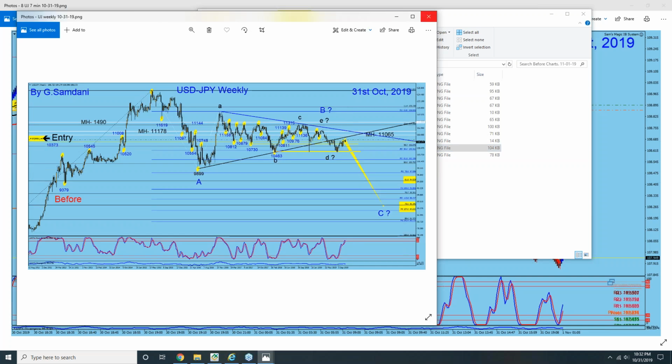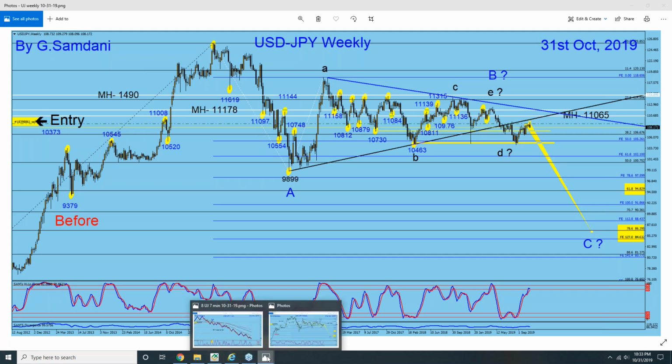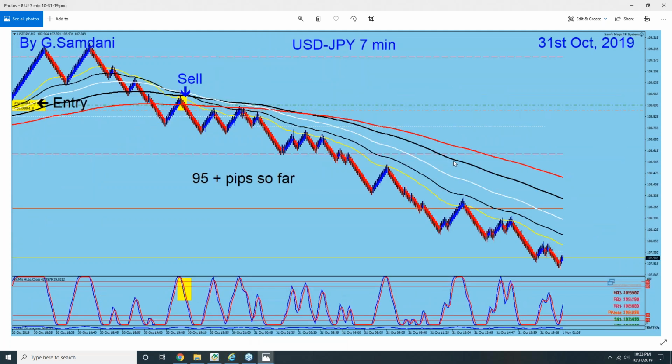You see this weekly chart? Here you can see that it was my order there, and then see this is what I think. So it's going to be dropping a long way, right? So if that's what it is, even if it comes from here to here, why would I go long? It's making a turn already, right? So based on this chart, yeah, okay, these are this one and some other, because the USD is getting weaker, right? So if USD continues getting weaker, all the USD pairs, 3 of them are going to go down: USD franc, USD CAD, USD yen, and then all 4 will be going to the upside. Simple as that.